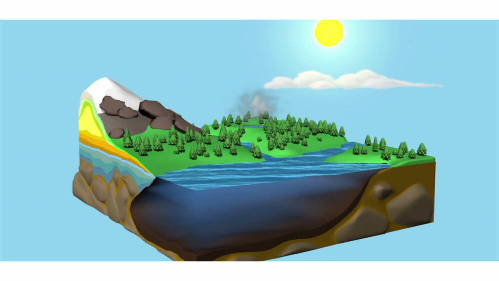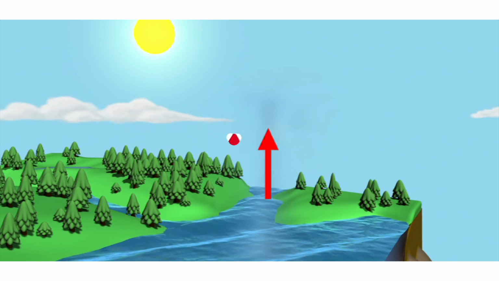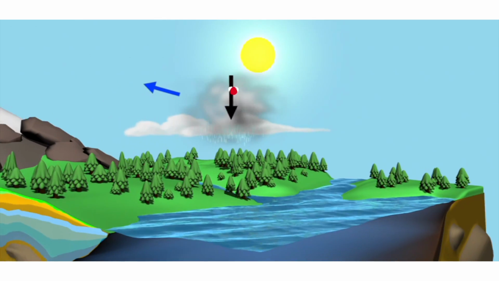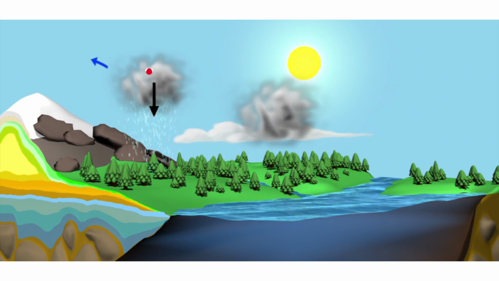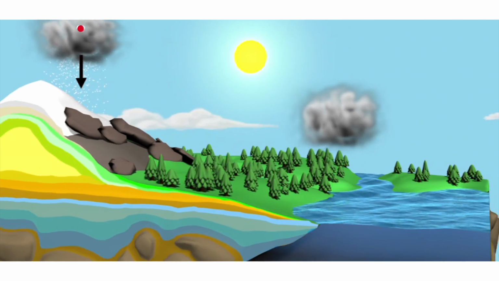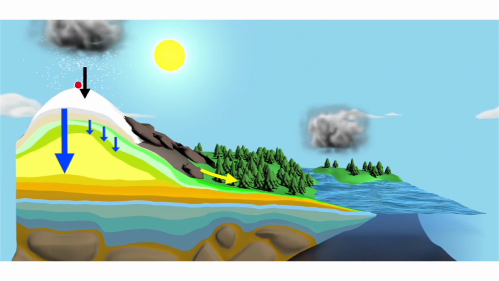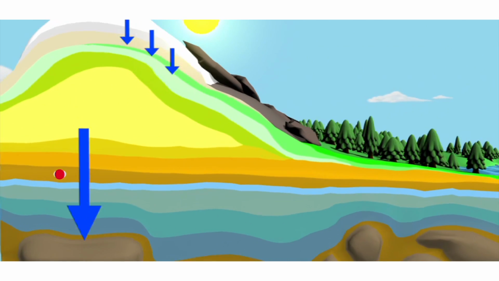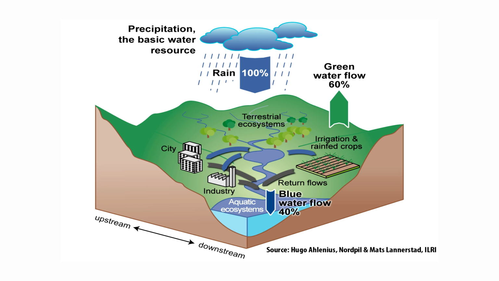Now, what makes water so interesting from a planetary boundary perspective is that it flows yearly in its hydrological cycle, evaporating from land and oceans, creating clouds, falling down as rainfall, infiltrating into the soil into what we call green water, the portion of rainfall that forms soil moisture and then flows back into the atmosphere as evaporation and transpiration, totally constituting vapor flows, and one portion flowing off on land and as groundwater flow, what we call blue water, the liquid water that fills up our lakes, rivers, wetlands, and dams.